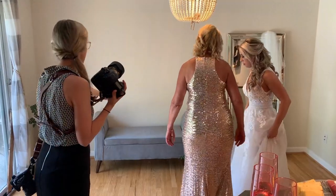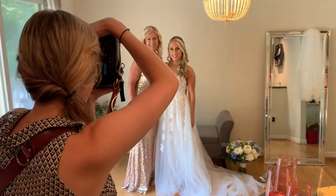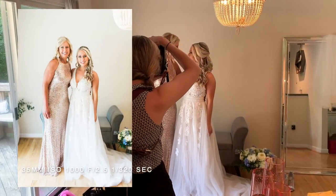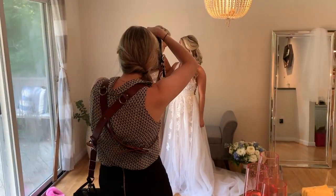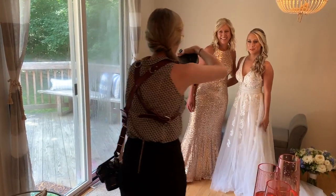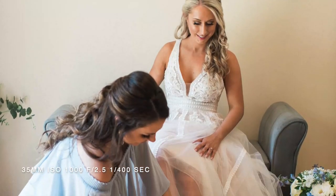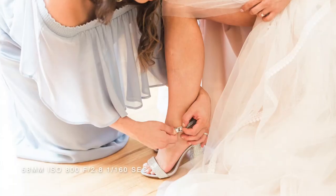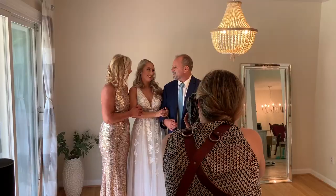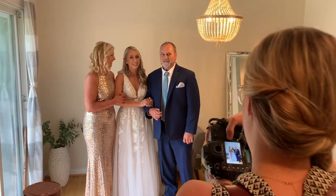Since we have a couple of minutes before the limo arrives, I decided to get some portraits with mom and dad — just a couple extra shots in case we're not able to get everything we want at the church. I get a full-length portrait as well as some close-ups of them looking at each other and having a good time. These are moments when the bride and mom are often laughing, maybe doing a toast or cheers picture or a hugging picture — always some of my absolute favorites. Here we have the bride getting her finishing touches: shoes on, veil on, garter, something old, something blue. We also had the dad come in for some portraits, so I got some of the three of them — great to have a casual option before the church.